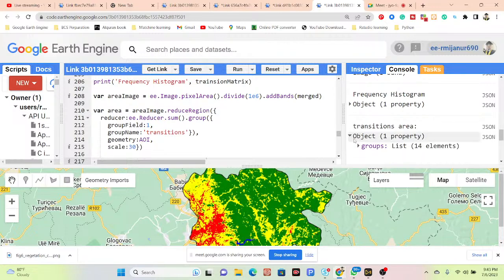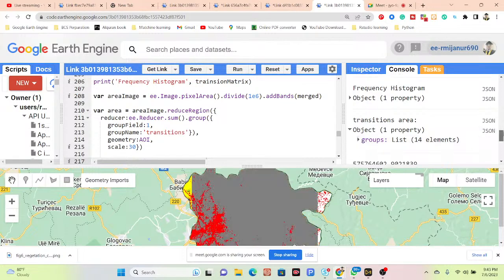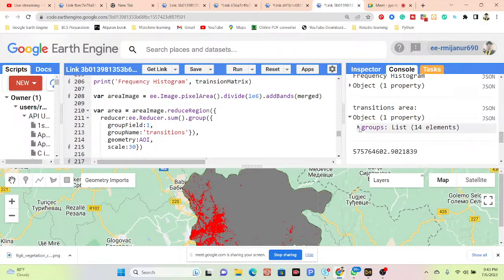So click on here. At this time we get a list that looks like this. It's called a nested list. It means that when I click here, it opens a list, and when I click here, it opens a new list. So it's called a nested list. This nested list we can easily convert into a flat list.